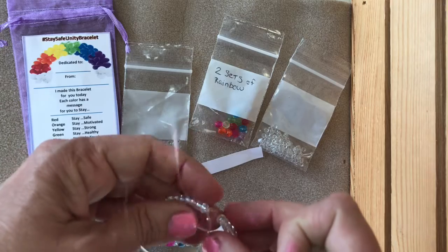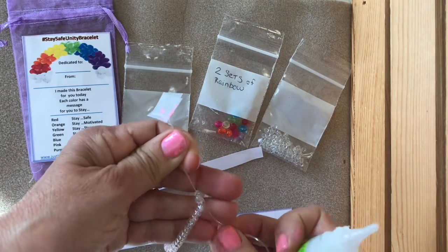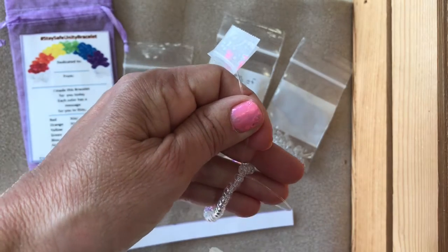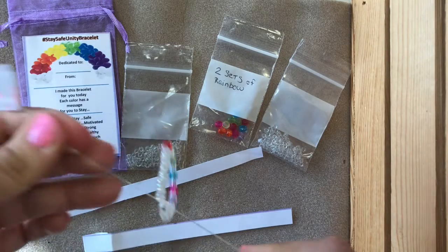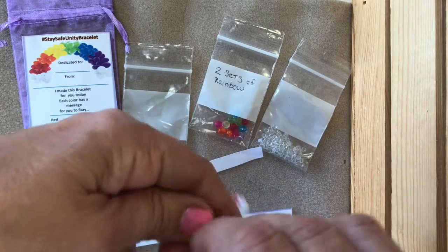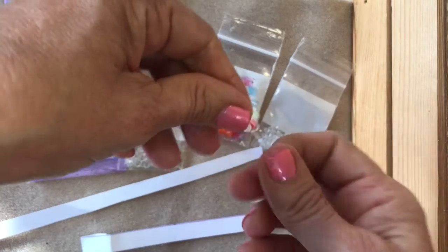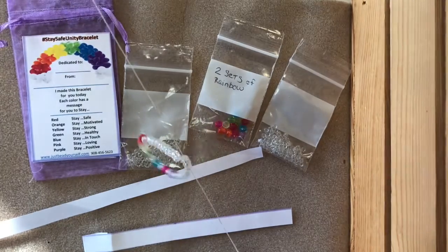Maybe someone could help you. If someone's holding the knot and the other person's putting a little dab of glue, so you're not getting it on the beads, that would be the best thing. So tie a knot, and then just tie another knot too. Tie it again. Pull it real tight.